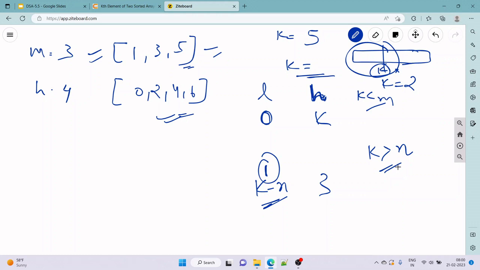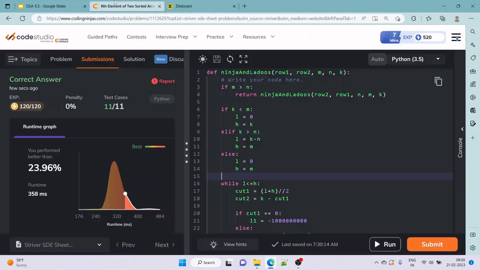So now let's have a look at the code. Here I am just ensuring that I am applying my binary search on the minimum sized array to ensure that the time complexity is as low as possible.